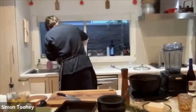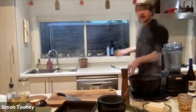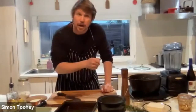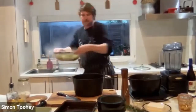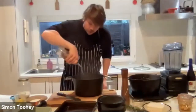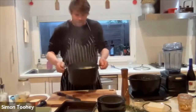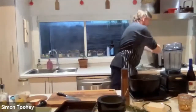Gorgeous. Let that drain. Leave it alone. If you want to, you can put it back into the pot. I'll show you. Put it back into the pot like so. Get some oil and just put some oil over it, because as soon as the pasta starts to cool, it'll start to stick. Then toss it around, and that'll just stop it from sticking, okay? So let's just leave that to the side for the moment.